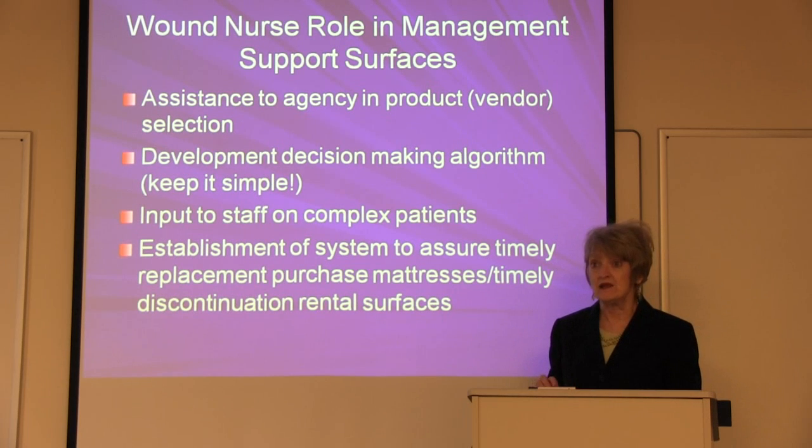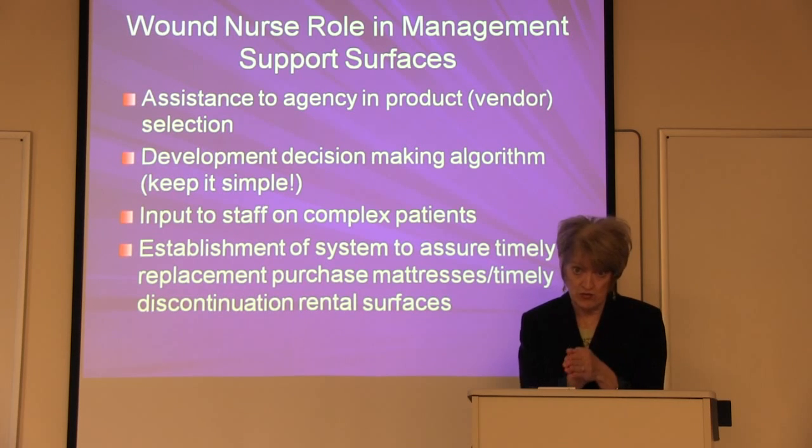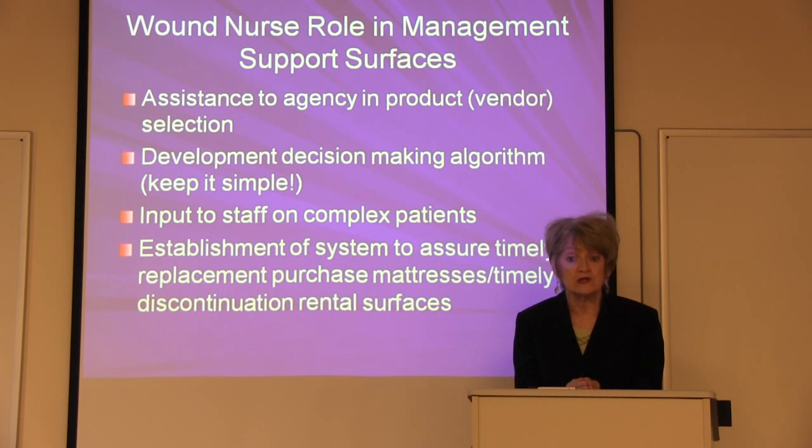And then finally, you want to develop a system so that you make sure that any replacement mattresses get replaced before the warranty expires. That's a clinical issue and a very important clinical patient safety issue. You also want to set up a system for making sure that expensive rental surfaces are discontinued when they're no longer needed. So you want to use them when they're needed and you want them out of there when the patient no longer needs that surface.